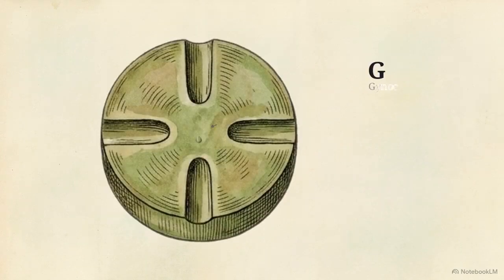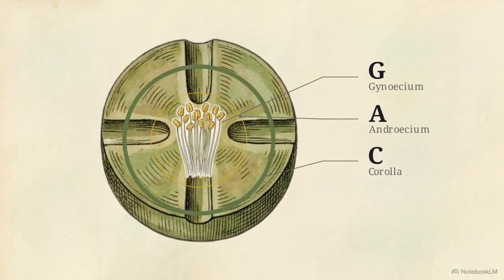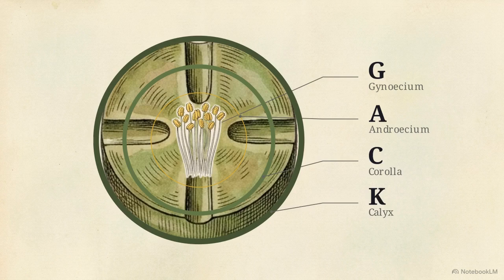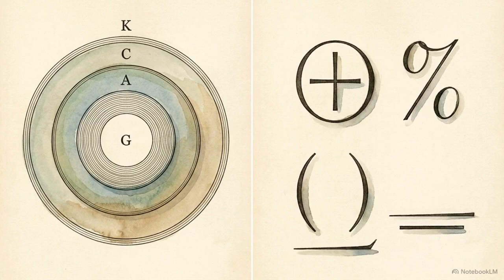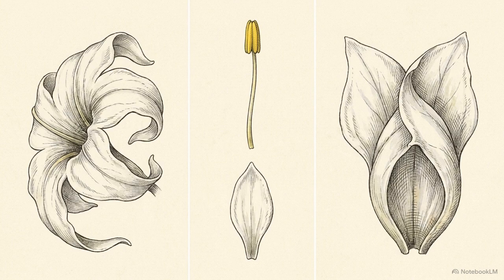This diagram illustrates those outer layers surrounding the reproductive core, the androecium, or male stamens, denoted as A, and the central gynoecium, containing the female carpels, marked with a G. Every other symbol in the botanical code exists strictly to modify these four base layers, logging the exact shape, position, or physical fusion of the plant's hardware.